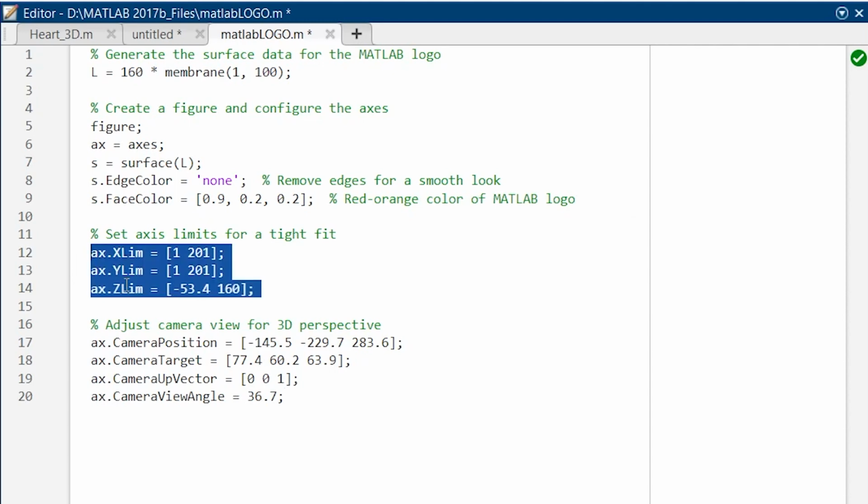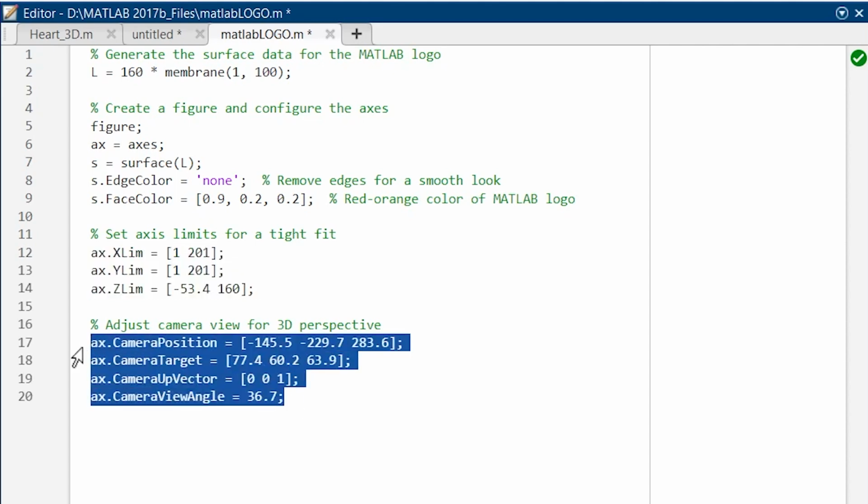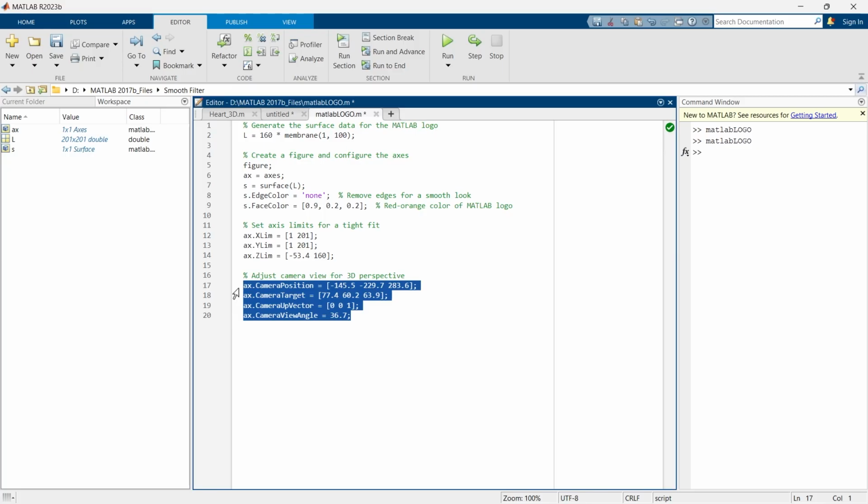With the axis limits, we create an appropriate zooming effect, or appropriate arrangement of the size of the logo. And with this section, we are controlling the camera position so that we can have the actual viewing angle, or ultimately mimic MATLAB's original logo, right? So we are setting the camera angle to mimic the logo.